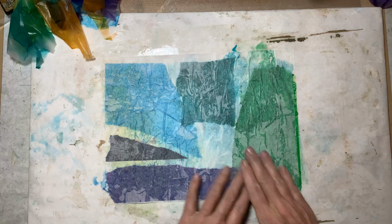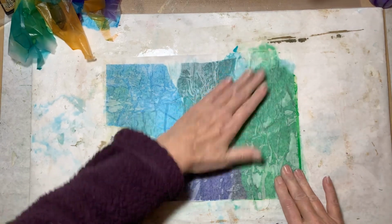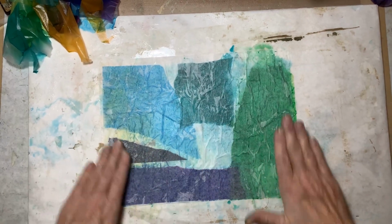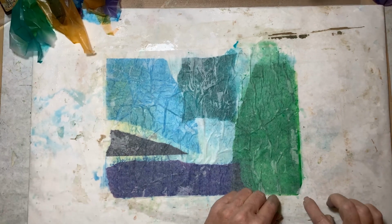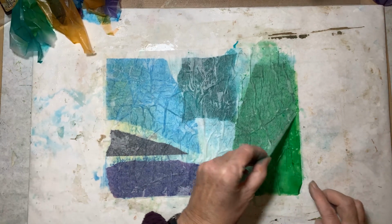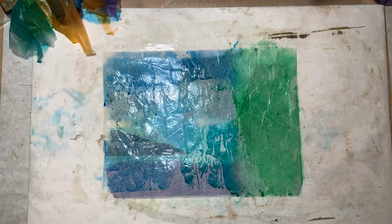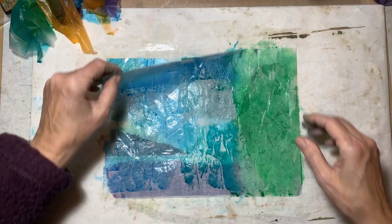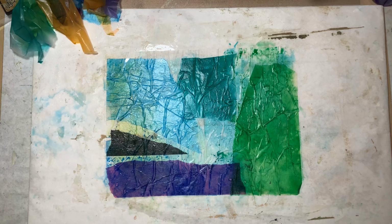Okay, so I didn't add extra water to the paper, and there's enough in there to really get this paper some color. All right, let's see how that looks. So yeah, I like the wrinkles in it. It's kind of interesting. And that green does look different than the other green. So that one's good.